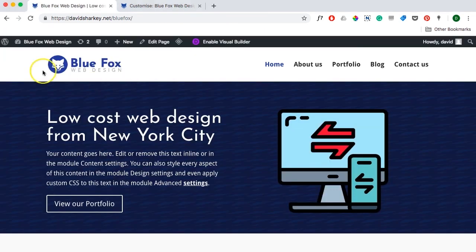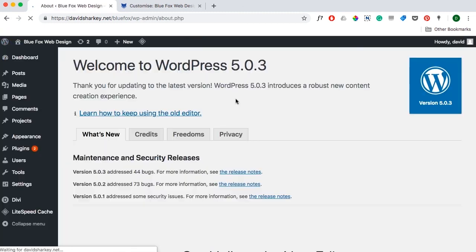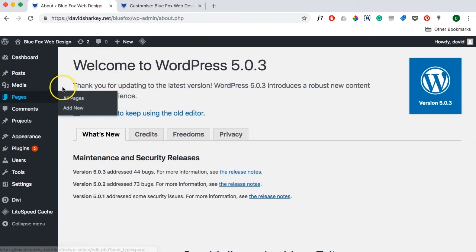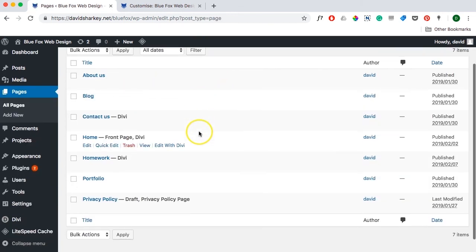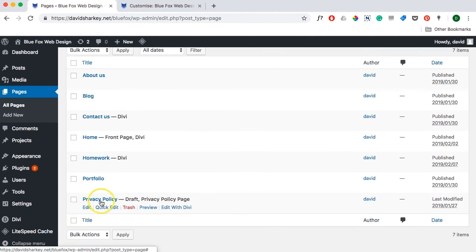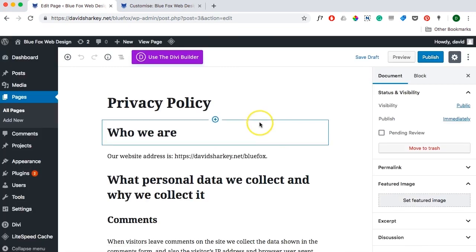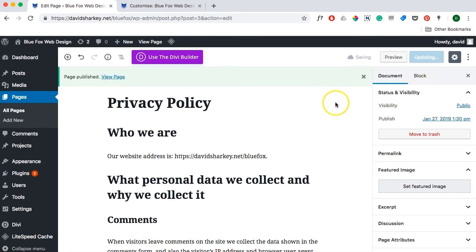Okay, the first thing that we need to do is make our privacy policy live. The way it's set up by default, WordPress creates it as a draft. So come into privacy policy under pages, and over on the right hand side just select the publish button, and that should be it.